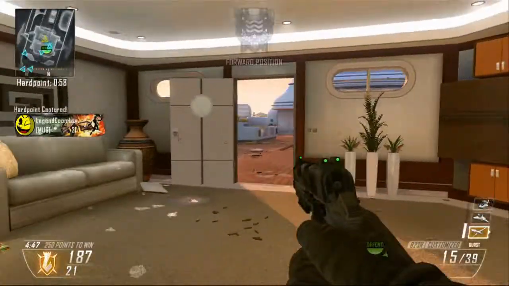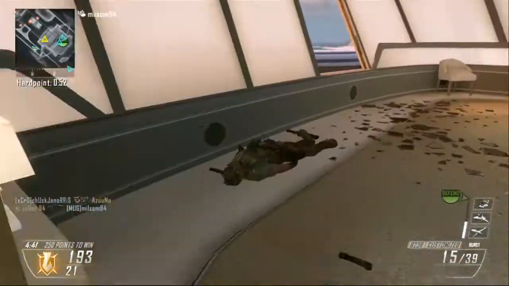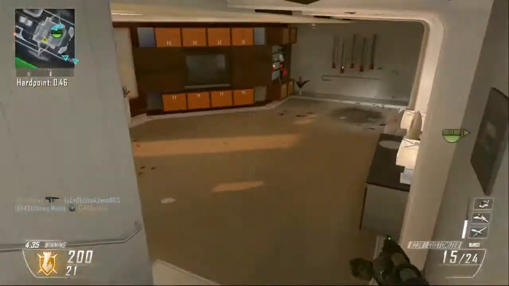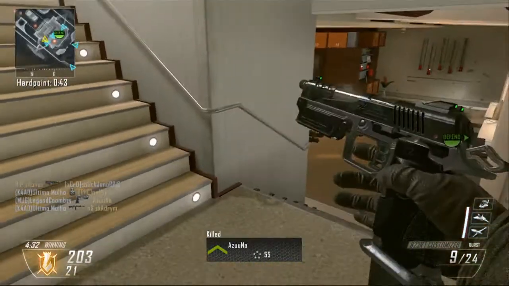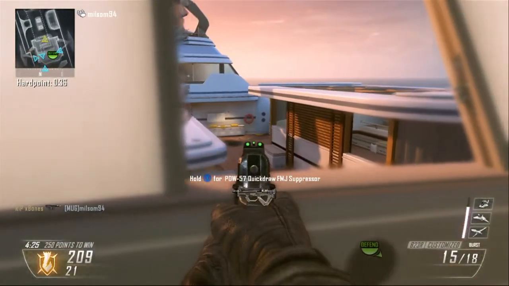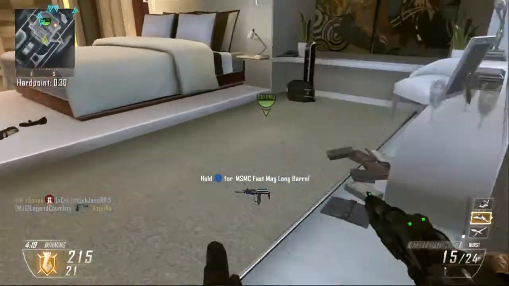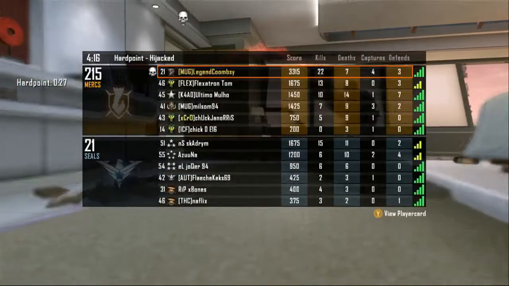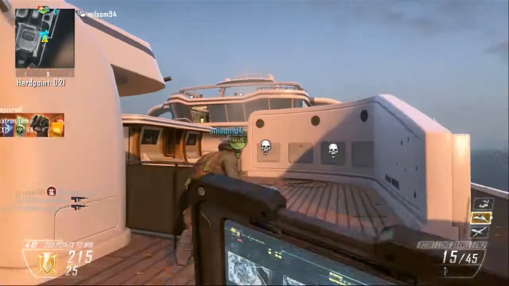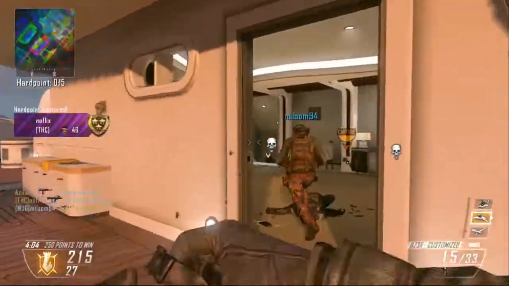Identified. UAV awaiting orders. Come down, stand by. Move it! Hostiles have destroyed your UAV. Lightning strike awaiting coordinates. Hardpoint contested. Established in the overhead. Ready for take. Hardpoint lockdown. Be advised, hostile counter UAV is online. Hardpoint contested.